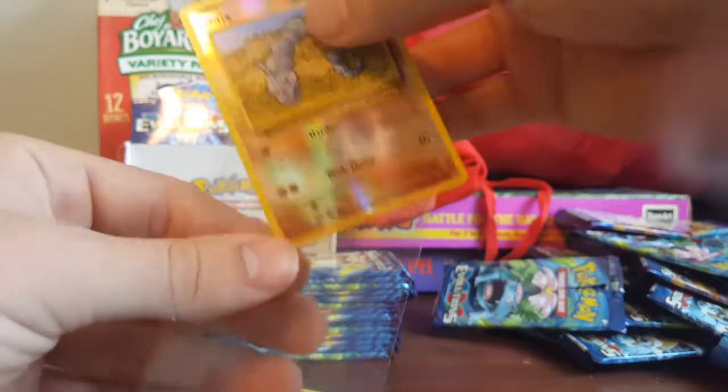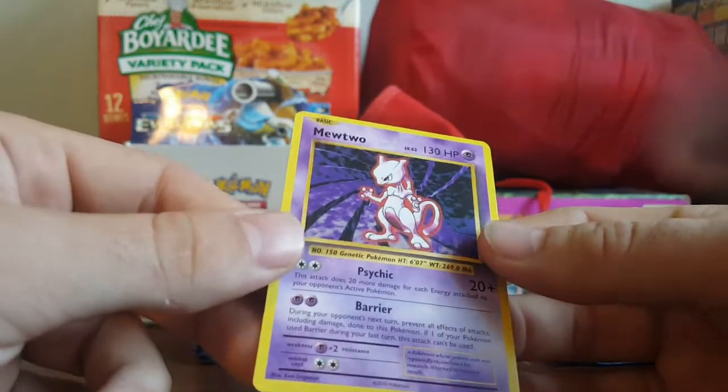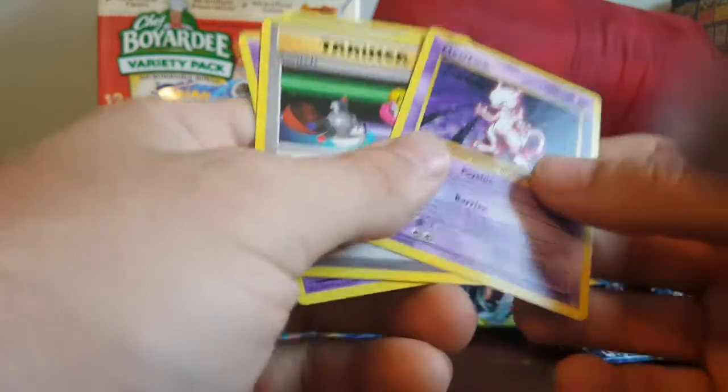Sleeve this Onix. I didn't know there was a non-holo Mewtwo in this set. I could have sworn that this was a holo. Anyway, it's not. I can't believe they didn't make that a holo. So that's just getting thrown in this pile. Here's the pile so far.